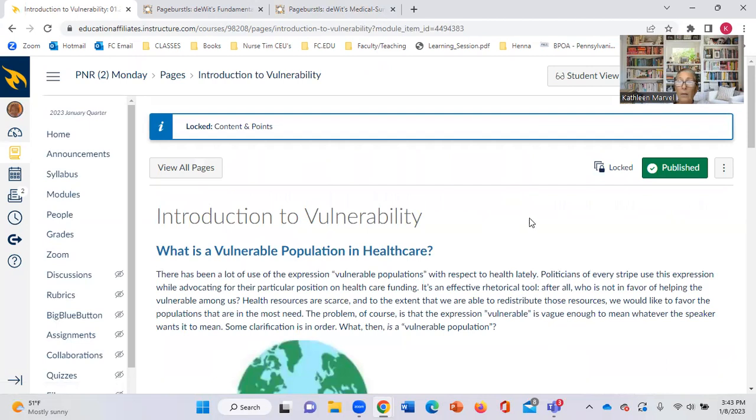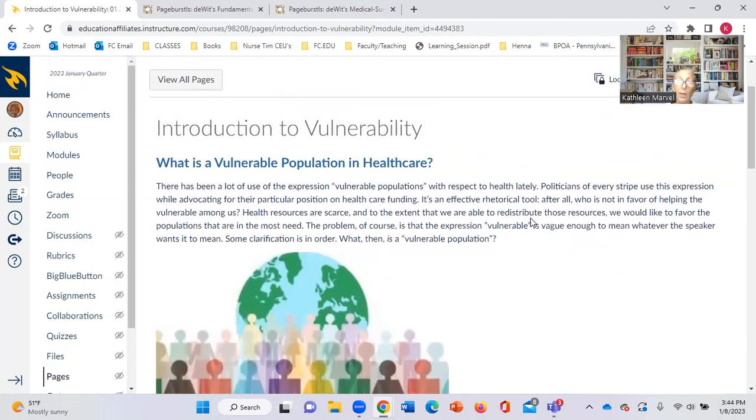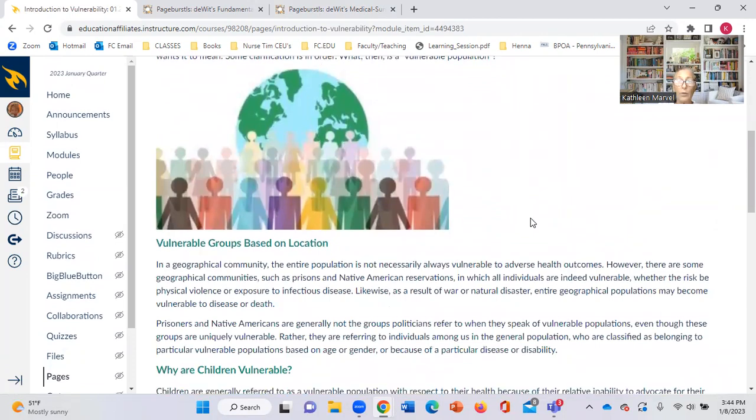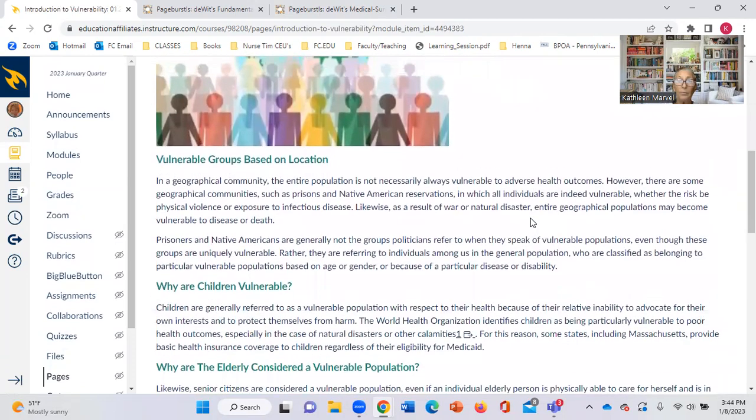And then in this week 1, we have an introduction to vulnerability. So this whole class is based on vulnerable populations. Most of our community work is with vulnerable populations in the community. Okay. So what do we consider vulnerable populations? Okay.